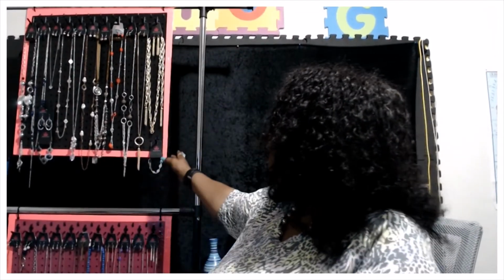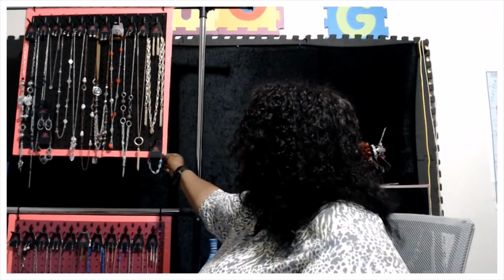As you see behind me, me and my husband, we put together everything as far as putting together the garment rack. He also helped me, and I put up my pegboard today. And I put up the black pegboard, and I put up the pink pegboard. And you can see where I added my pink tape around the edges just to give it that pop. I saw someone who did that, and I thought that was a good idea, and it had made the display look very, very good. So I have put out my necklaces.